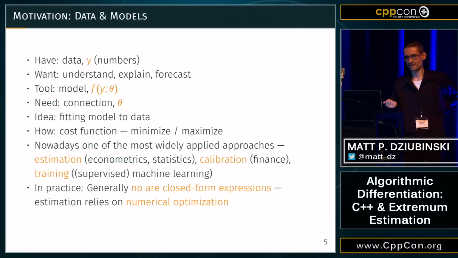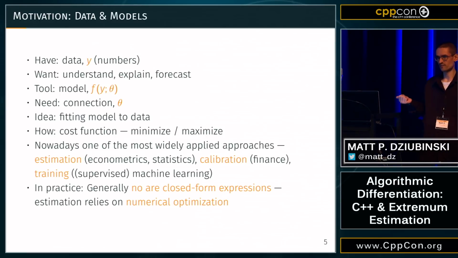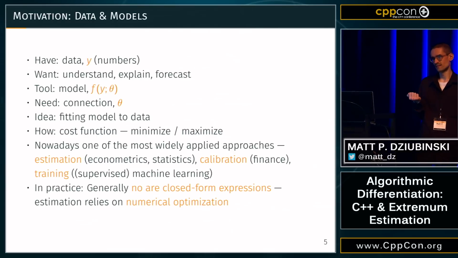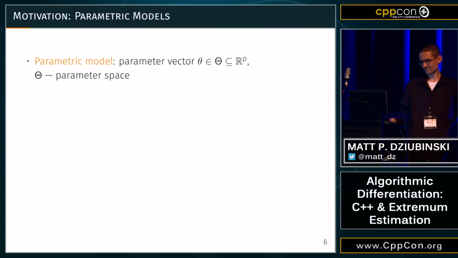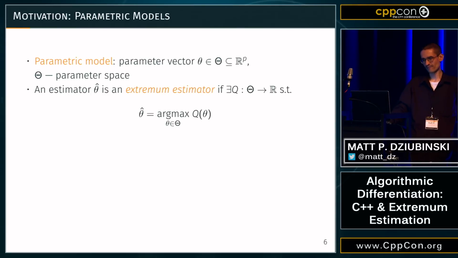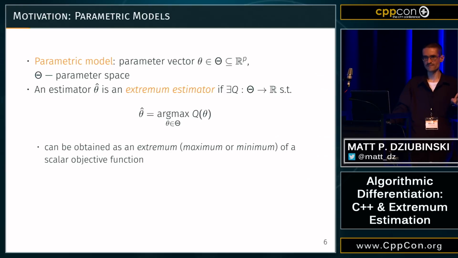Now the problem is, in general, we don't have a closed form solution that's just going to tell us the answer. It would be nice if the numbers are stock prices. We would really love to have a simple mathematical equation that tells you, well, this stock price is going to be exactly that many dollars in the future. Most of the time, we don't seem to have something that works. So the idea is to have a mathematical equation that's going to tell us at least something reasonably approximately close by minimization or maximization, in short, by extremum.